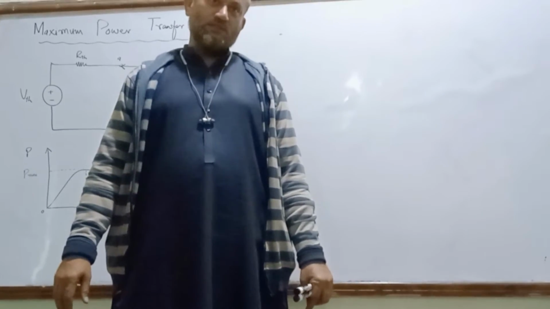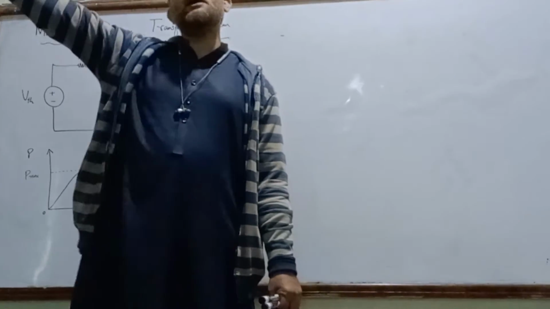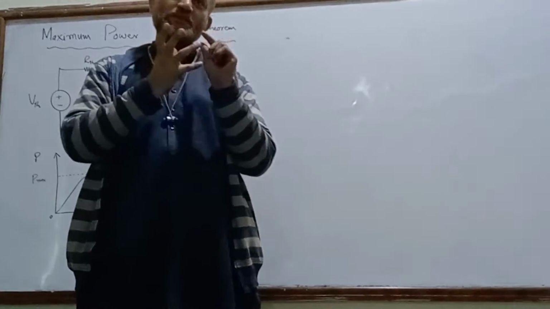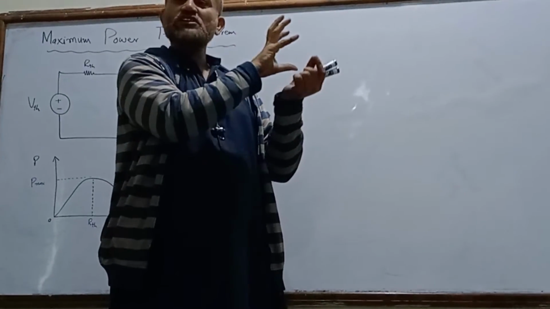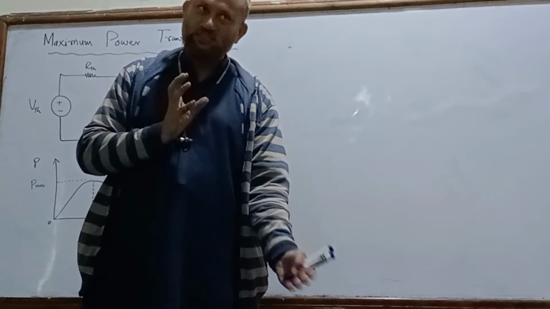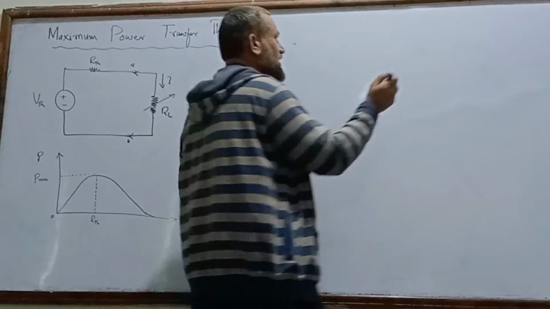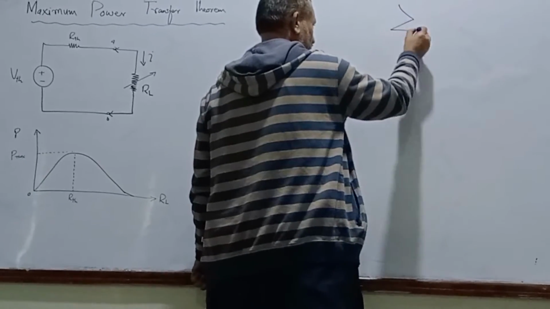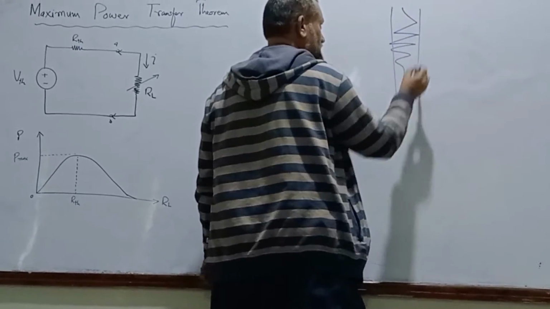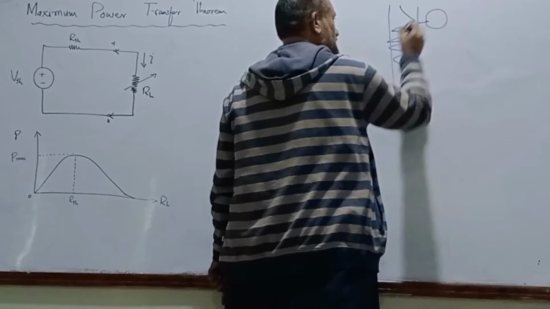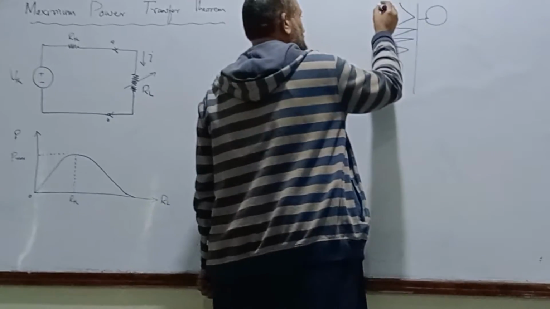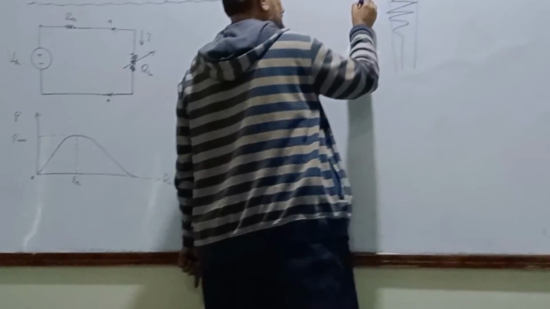Understand my point? Yes. For example, a mobile tower also has an antenna installed. What do we do there too? Matching of the antenna impedance with the rest of the system. For example, mobile tower. This is a mobile tower, you know. Here it is an antenna, transmitting or something like that. Something like this kind of antenna is there.